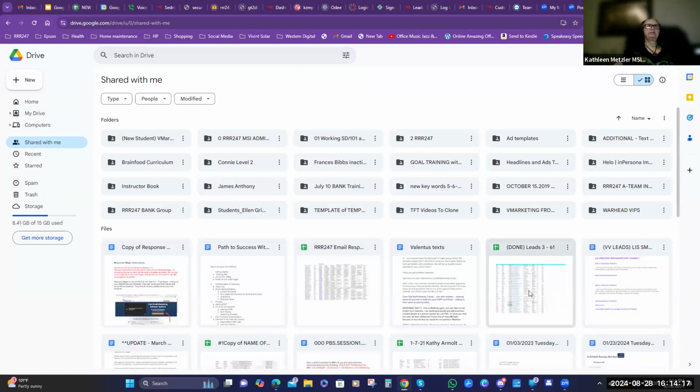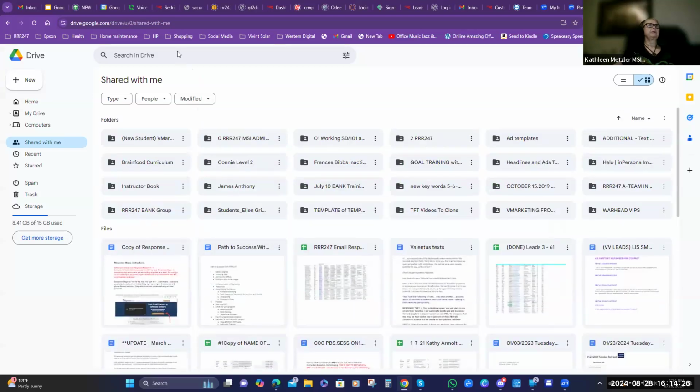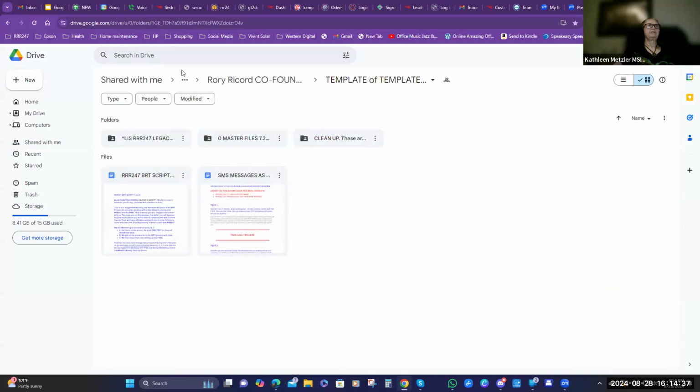You can either do a search up here or look here to see if there's anything there. But I'm going to go ahead and search. His stuff is in Template of Templates. This is for everybody to go in and use.